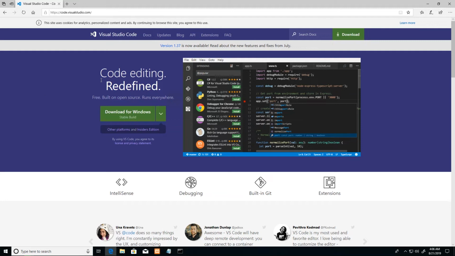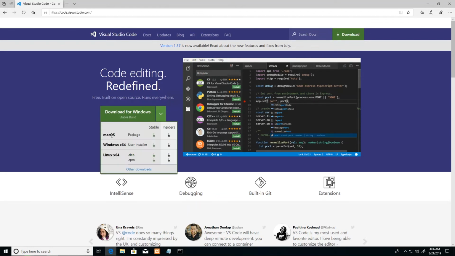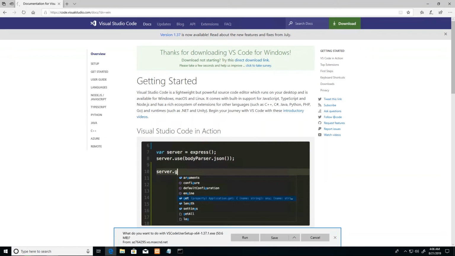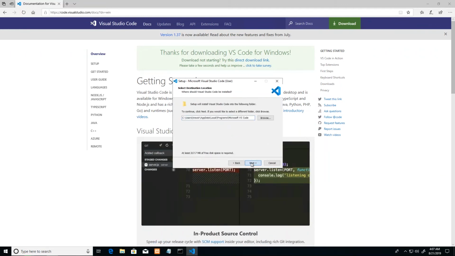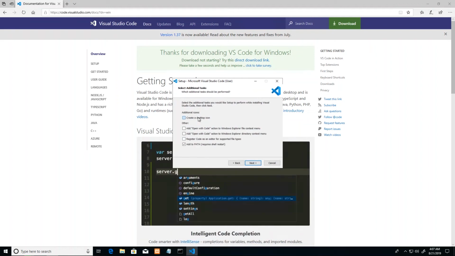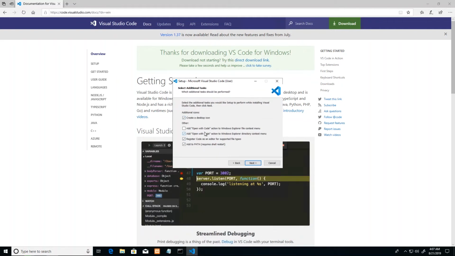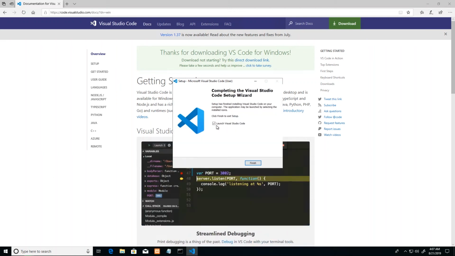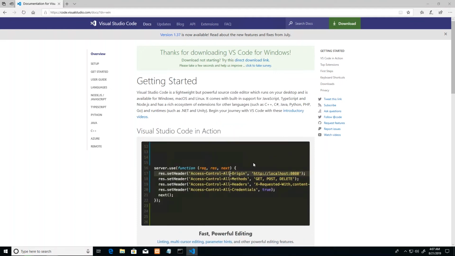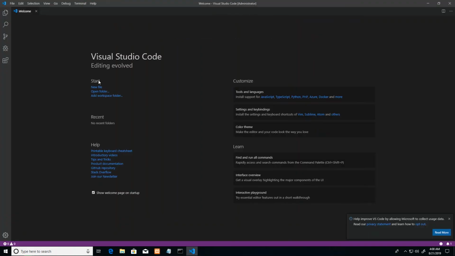So I can just browse to the website, which is code.visualstudio.com, and you'll see the download button right there, but it is also multi-platform, so you can get it for Mac OS and Linux if needs be. But I will just proceed with the Windows installation. Now you can go ahead and accept the license agreement, and it's a pretty straightforward installation. You can just click next, and tick if you want a desktop icon. I will just tick all of these options and click next to make sure that it's fully integrated with our environment, and we go ahead with the installation. At the end of the installation process, we can just click finish while leaving the launch Visual Studio Code option ticked.